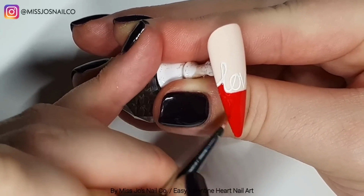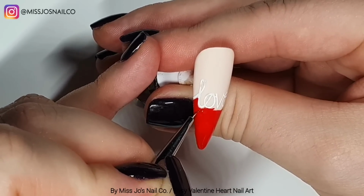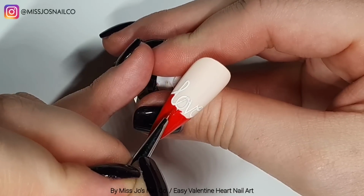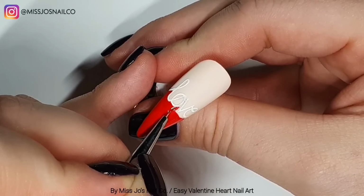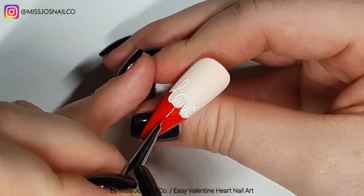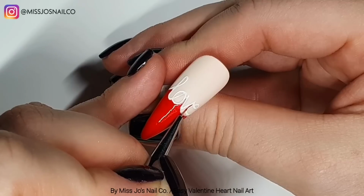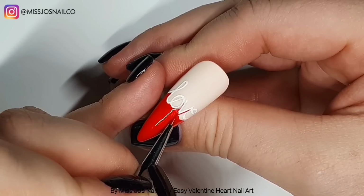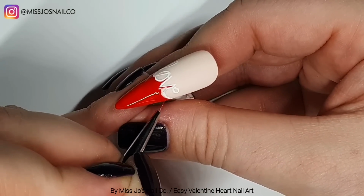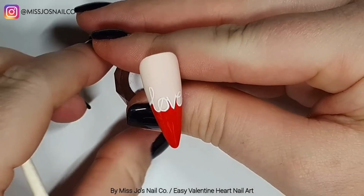But you don't have to do it all curly, but you do want them joining up, because we're going to fill in below, everything below the white writing with the Grand Canyon, the red. So this nail has been matte topped already before I wrote love. Because their gel paints don't need topping, we don't need to worry about topping them. And then I wasn't sure whether to go really skinny in between the letters, but I think it makes sense too. And I've used the bottle brush to get as much on as I can right up to the word, and then just using a detail brush to get into all the skinny little nooks and crannies. And then make sure also that your E, the end of your E, touches the side of the nail and the start of your L, because we need to block it off.